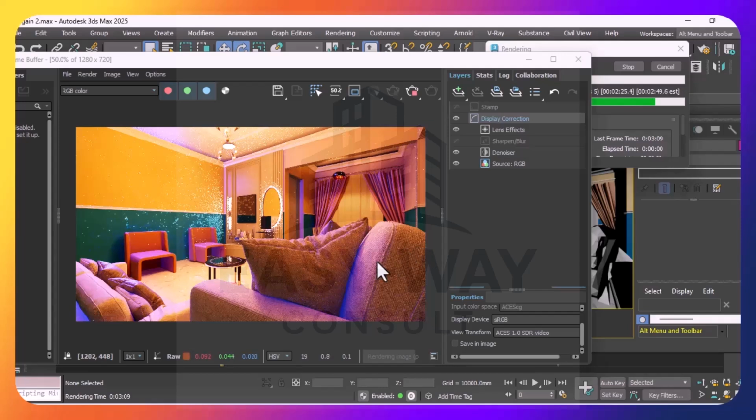I think the light is necessary because the wall is like this because of this light we are getting here. So the POP light is necessary. We can't do without it, so it's okay.